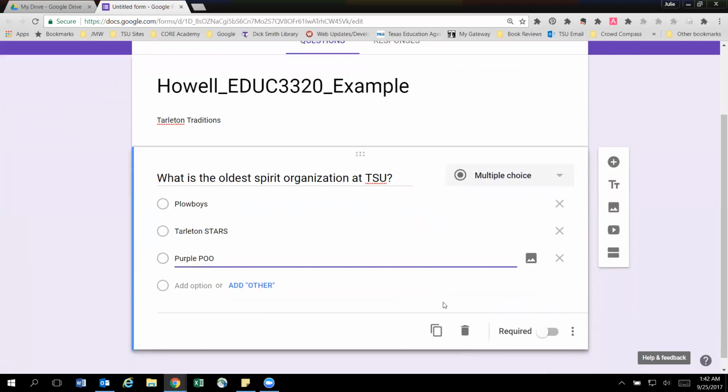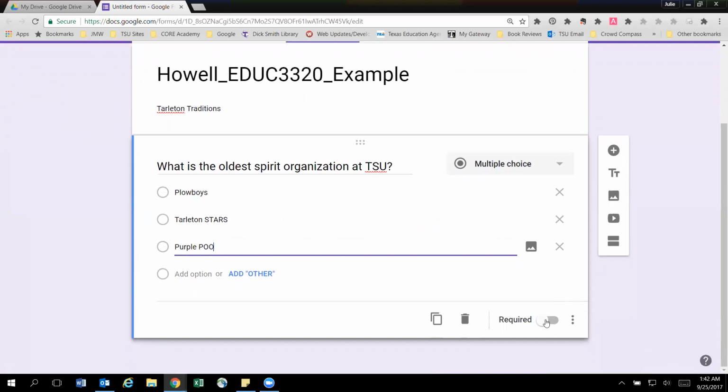Okay, so for this, you don't check a right answer. You want to just leave your multiple choice there. So for this, the right answer is Purple Poo, but you'll see that if people turn in your survey. Now you can make this answer required or not, and then I can either duplicate this or I can say add a new question up here.